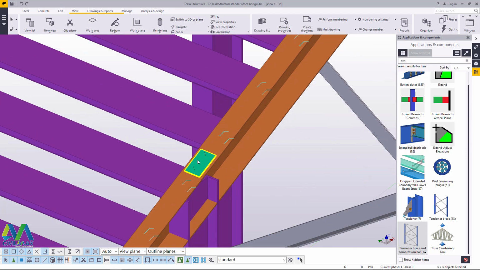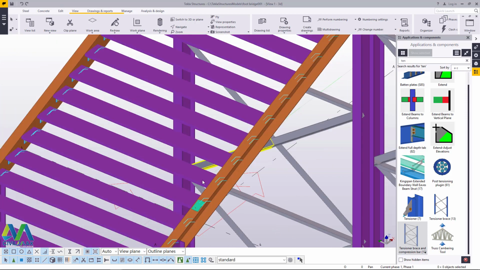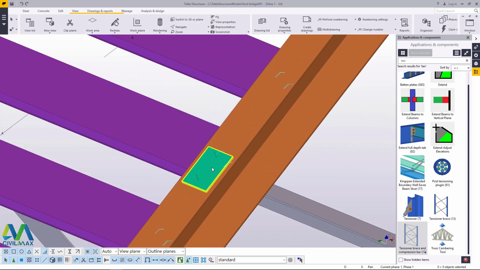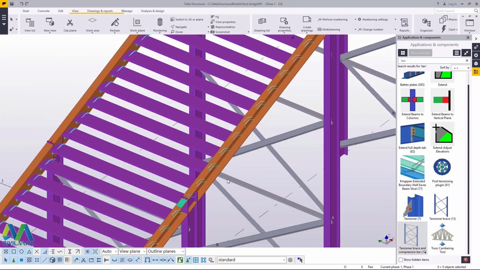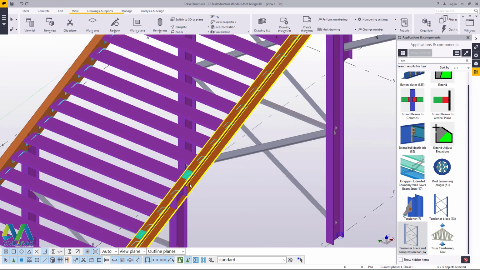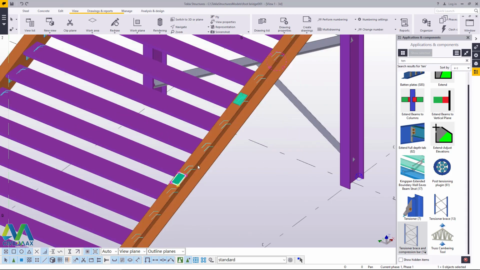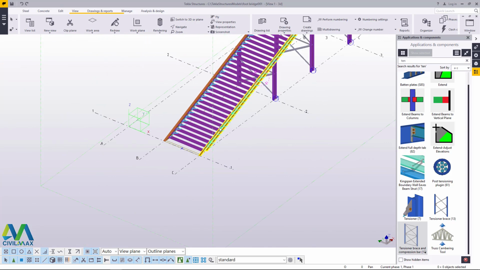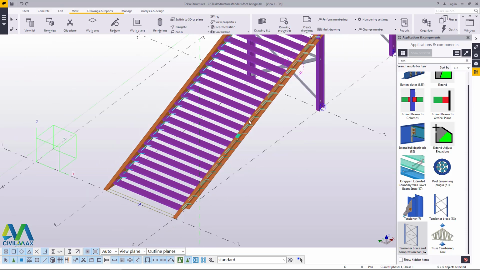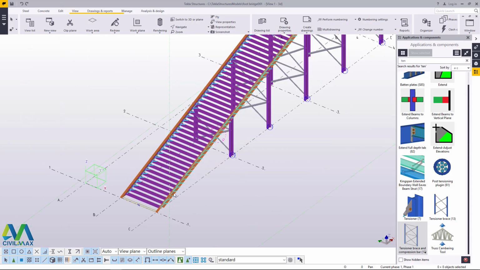If you're used to neat things, you cannot leave things like this on your structure or on your model. Your instinct will just drive you to get rid of it as quickly as possible, and that's the reason why I'm doing this. Let me just get rid of these plates first of all prior to placing my handrails. It won't take so much of our time. Let me just pick on that, pick on that, and pick on that. Perfectly done. Now the next thing, we are going to place our handrails.